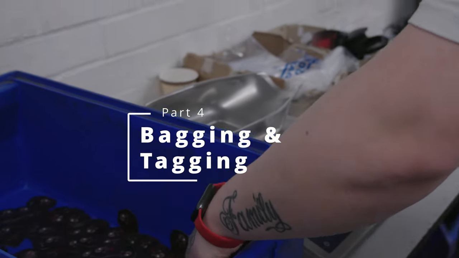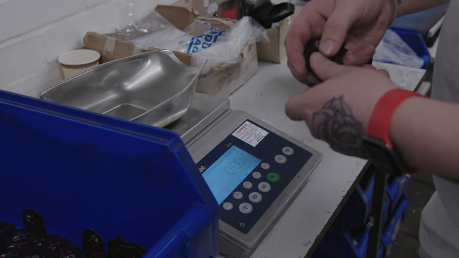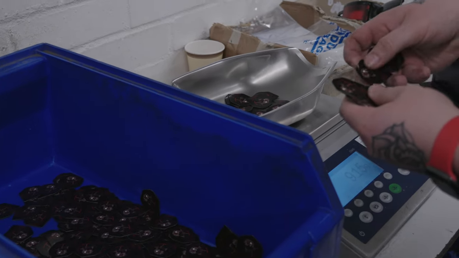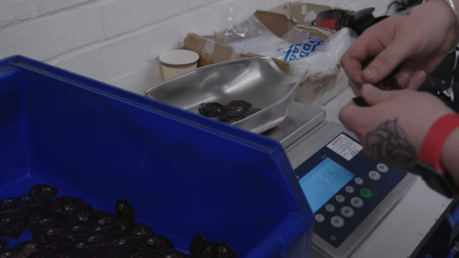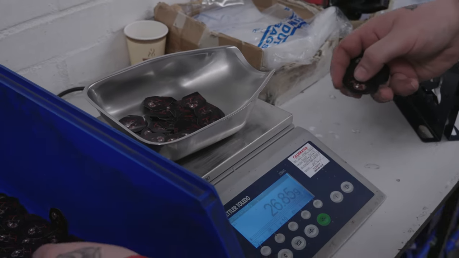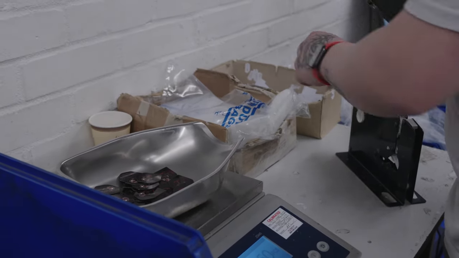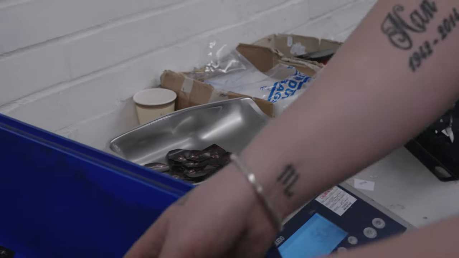Part 4: Bagging and Tagging. Now this is quite an interesting process. They will weigh the flights, say 50 sets of flights, they then set that as the value. You can then pour the rest of the flights in there and it will tell you how many flights or sets you have, although I've been told you usually get a few freebies in there.